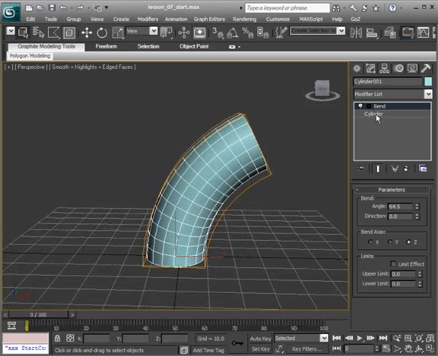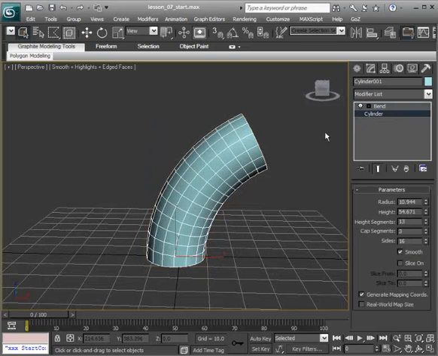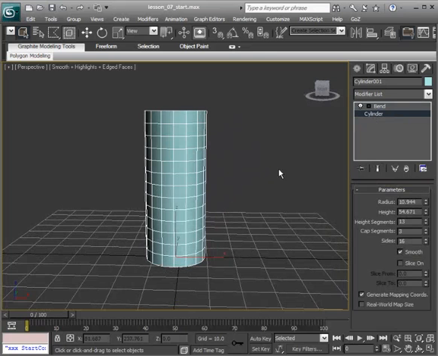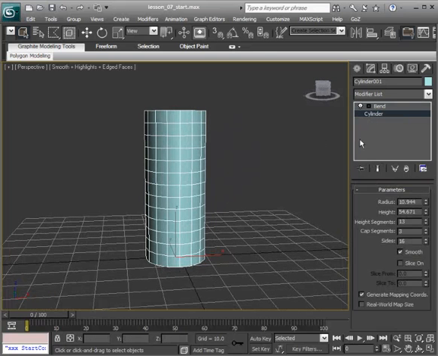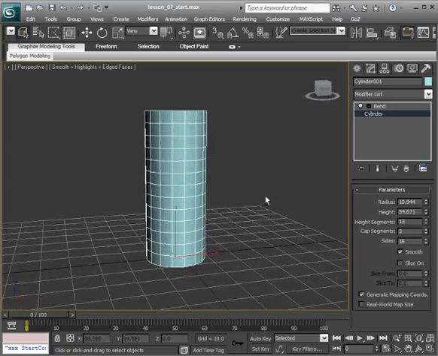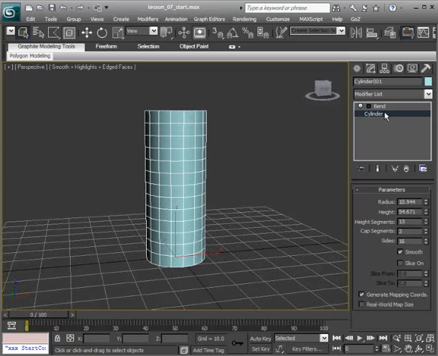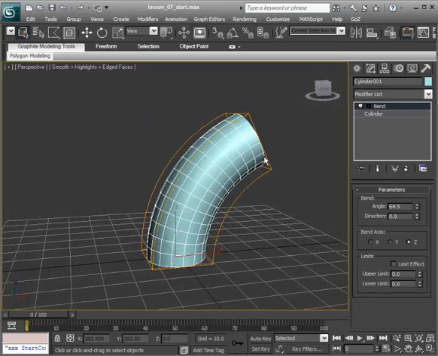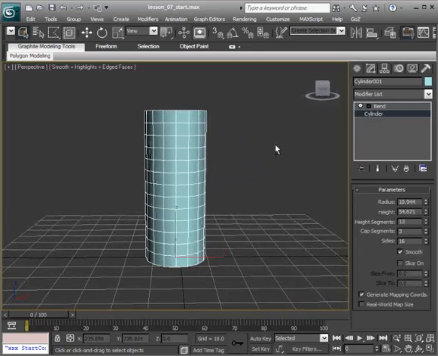Now, if you're not seeing it when you select the cylinder, you can see that we still see the bent cylinder. If you turn off this Show End Result toggle, you can see that as we select the bottom of the stack, only that level is visible here. So we're only seeing what's happening here at this level of the stack. If we select the bend, you can now see that the bend has been applied, but if we go ahead and select the cylinder, we can't see that.